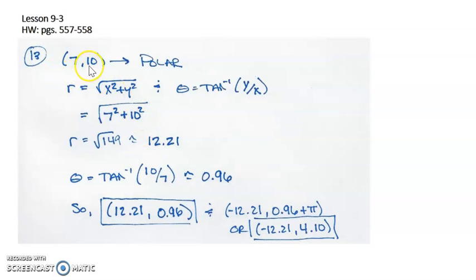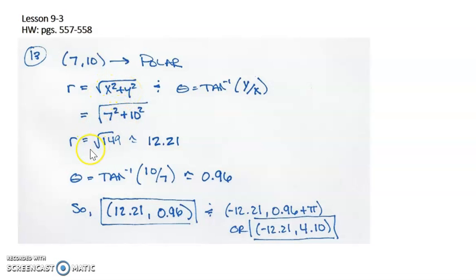Number 13, they give us a rectangular coordinate and they want us to go to polar. So we remember that r is equal to the square root of x squared plus y squared. All this is Pythagorean's theorem. That's what we're dealing with here. We're given the x and y components of a right triangle, and we're going to solve for the hypotenuse. That's all that's doing. Then the theta, this is just taking tangent of theta, it's opposite over adjacent, and we're doing the inverse of it. So we're just playing on our trig functions and our Pythagorean's theorem.